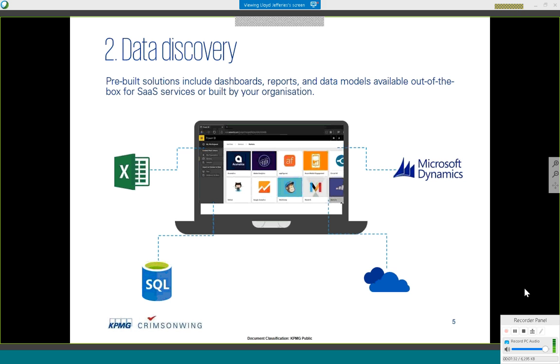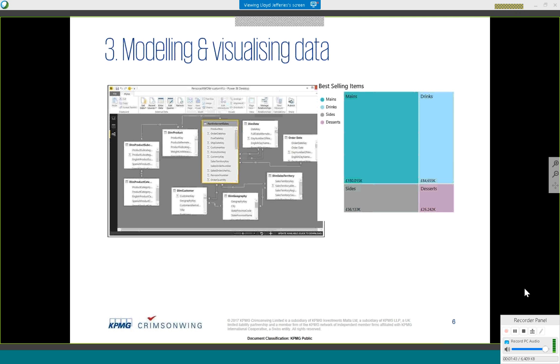So now we've looked at how to access your data. Let's move on to modeling and visualizing your data. Power BI enjoys similar filtering, sorting, and transformation capabilities that you find in Excel, and that you're already familiar with, making the transition for business users much simpler. The majority of work related to preparing reports lies in transforming the data. Once the data is ready, creating visualizations is really quite simple.